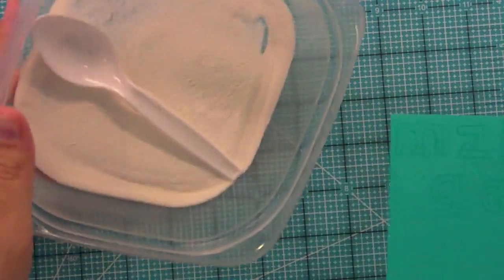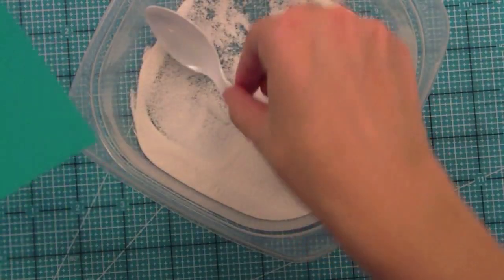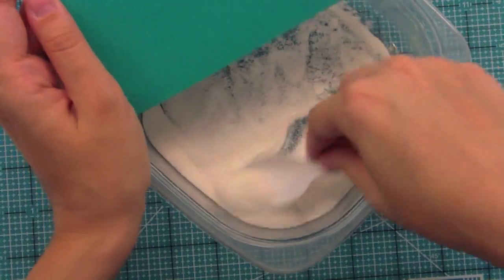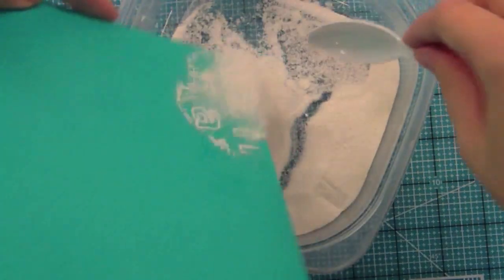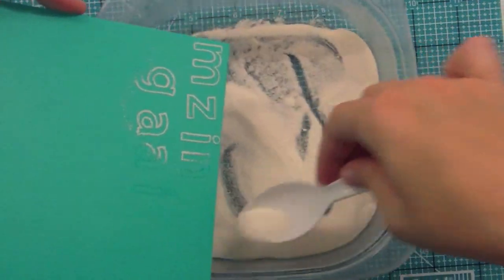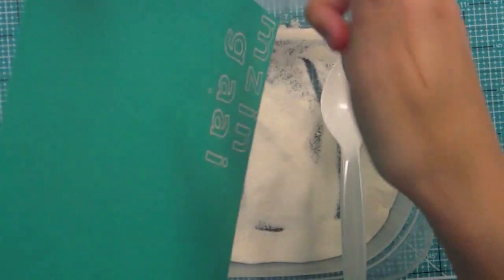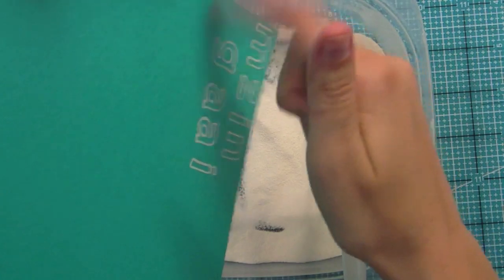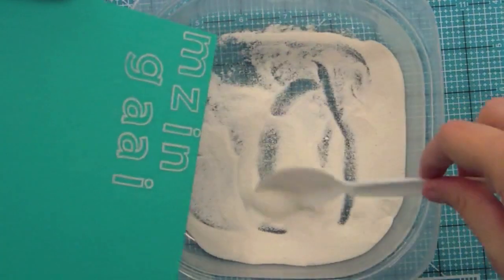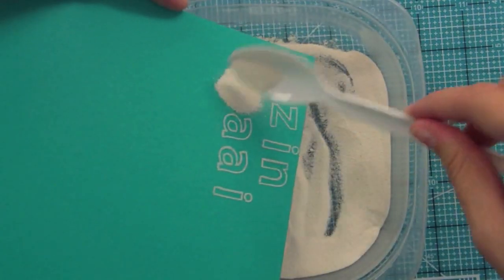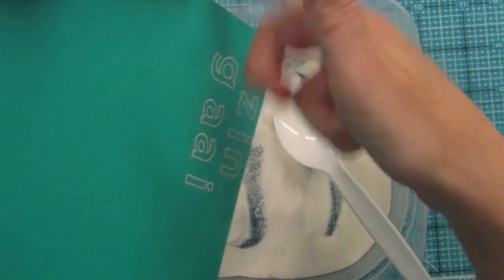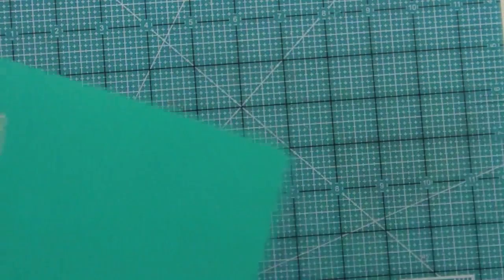Right now I'm going to use some white embossing powder. I like to keep them in these little Ziploc containers where that way I don't have to worry about trying to funnel it back because I always end up making a mess and spilling it everywhere. So this has really kind of saved me with the plastic spoon in the Ziploc container.